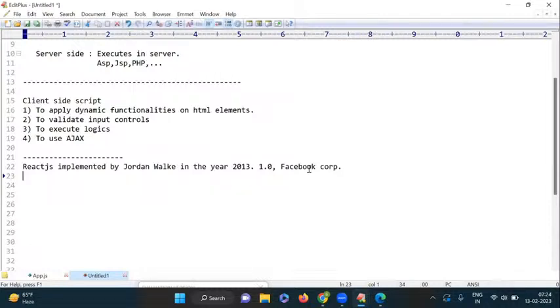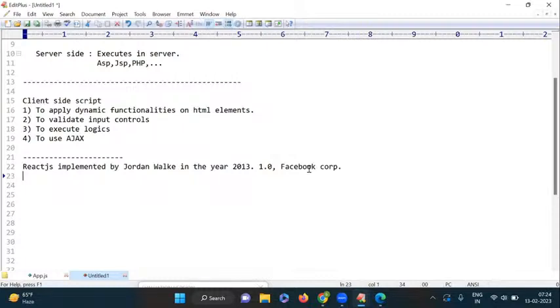What is server-side script and what is client-side script? Server-side script is executing in server machine. Client-side script is executing in the browser. When client is accessing any web page, if that page contains client-side script, it downloads to the client system, and with the help of browser, it is executing.